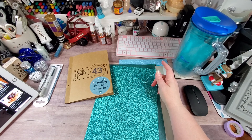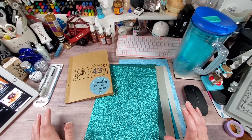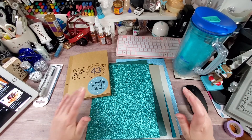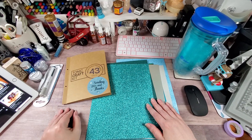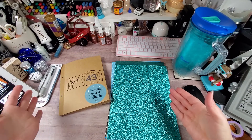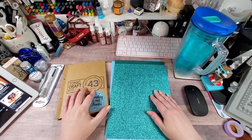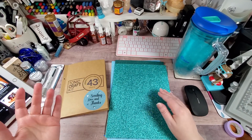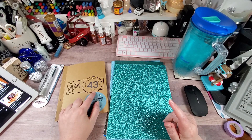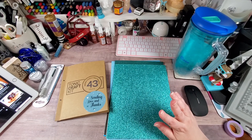FYI, the Designer's Choice set is out — it's some kind of pocket set — and I'm actually passing on this one, but I'll link to Tonic down below if you want to check it out. There are also some good Weekender bundles already posted. I'm not affiliated, so I don't get any commission when you click the link — I buy these kits with my own money and share my honest opinion. I believe kit number 44 is called Santa's Something — it's Christmas-themed — and you know I'm excited about that because Christmas is my jam.